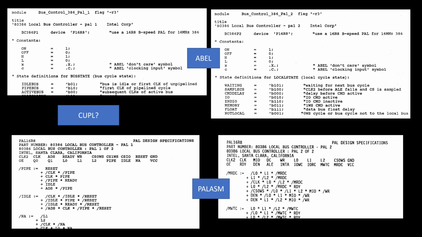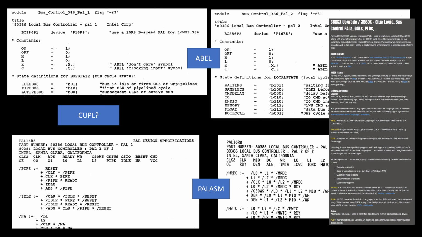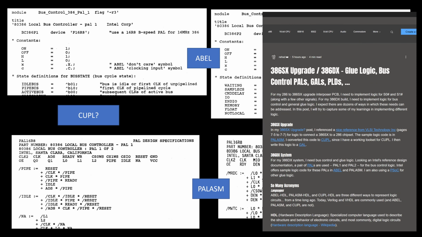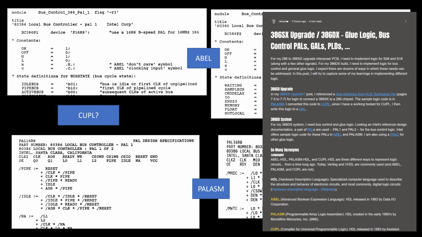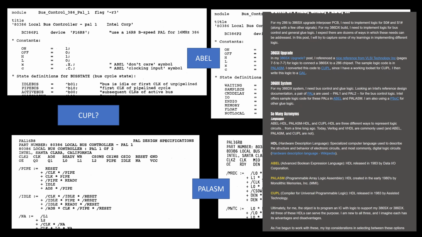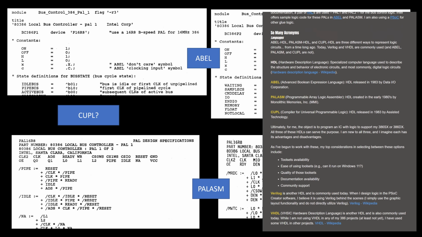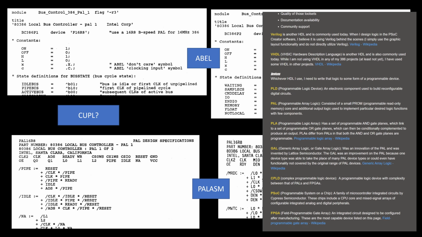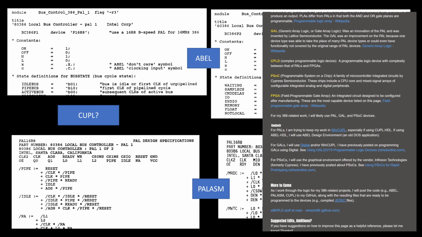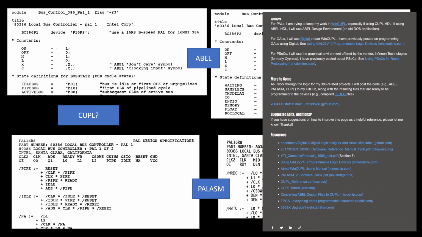Now, as I go through this, there are a lot of acronyms. This is kind of a crazy level of acronyms as I get into this type of stuff, and I'm learning my way through this, but I did put a blog post out there where I'll update this as I go, trying to describe what is ABLE and PAL-1 and COUPLE and some other languages, and what's a PLD and a PAL and a PLA, PSoC, all these other things. A lot of related concepts, but I do have a post out there, and here's the start of that post. I'm not intending that it's readable here, but just a heads up that there is a blog entry out there if you want to read more about some of this stuff.